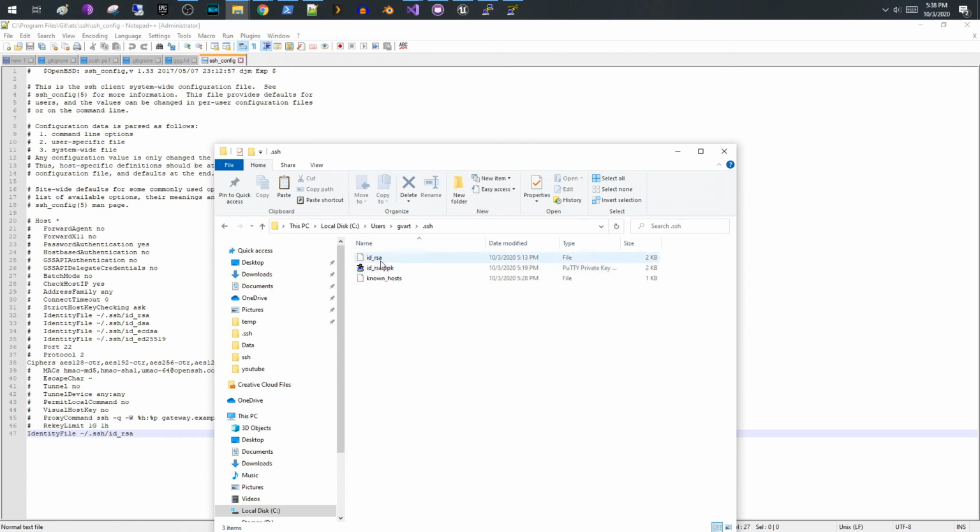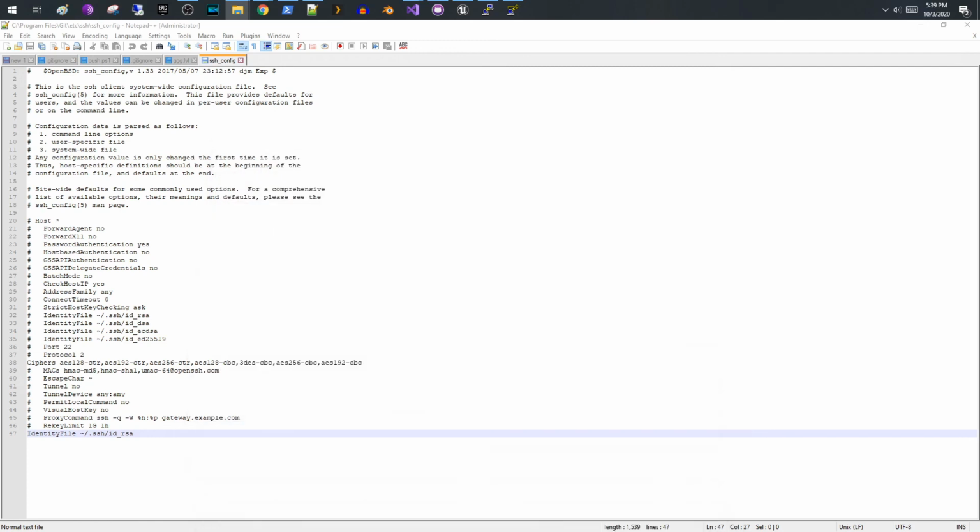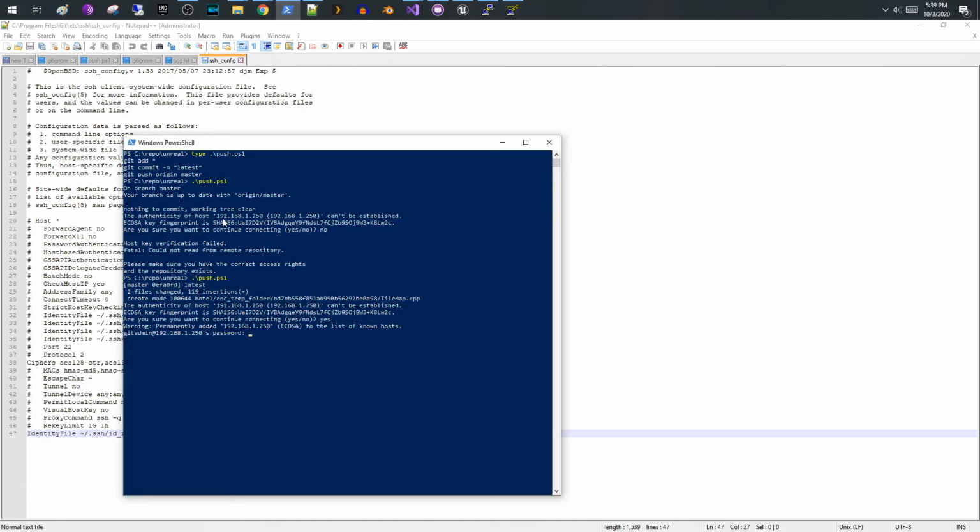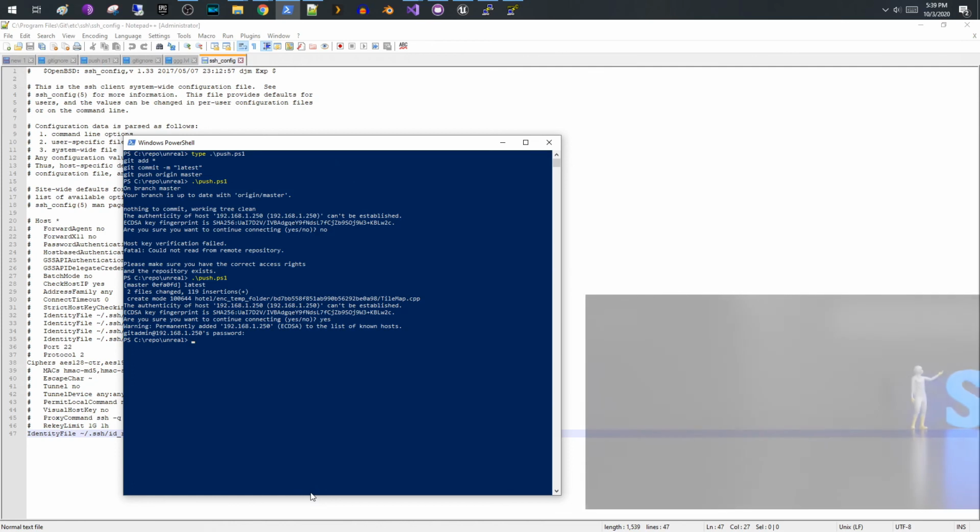Well, I just downloaded the original again. So these are two different files. One's for Putty and one isn't. So this is the original IDRSA file I generated through SSH Keygen on the Synology. So now that I have this installed, I've saved my SSH configuration in my Git installation. I should be able to run my PowerShell script without entering a password in order to check in my code. So let's try that again.